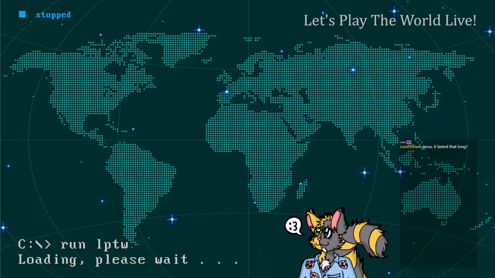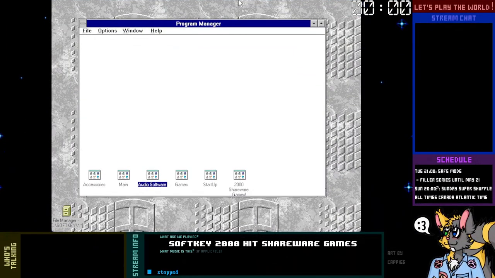So, we're doing this. This is Shovelware Scavengers, and this is Windows 3.11. This is running in DOSBox-X, 2024.03.01.